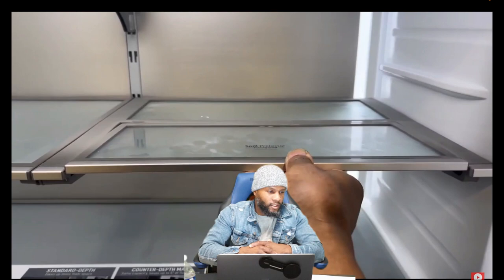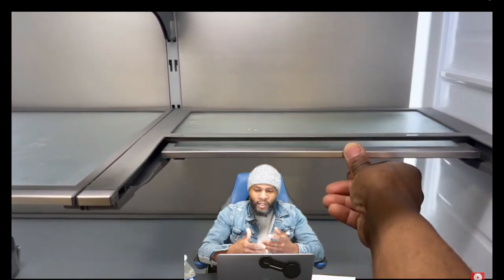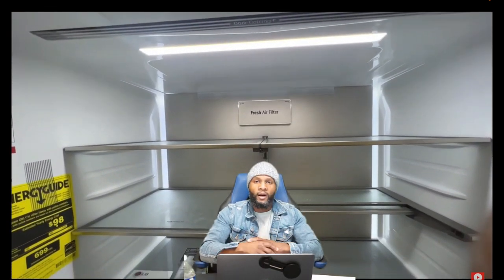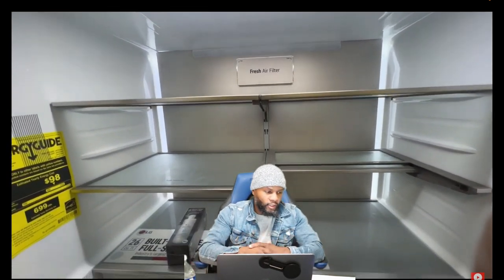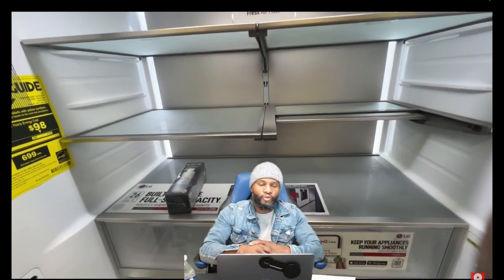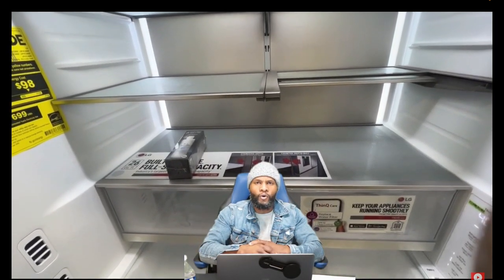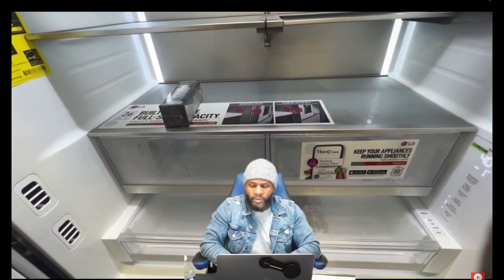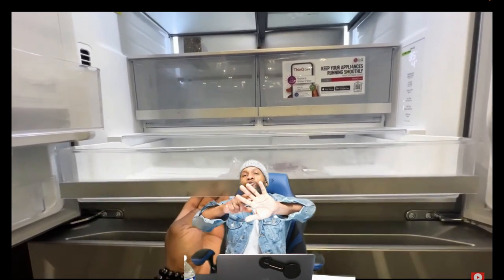The shelves are good, freezer's good, multiple ice. You can get three different ices on here. A smart appliance, humidity control in the crisper as well, and the folding shelf. So you can be able to do that and press that. So you have a lot of functions, a lot of features on this particular appliance. So we really like this appliance. So we're going to give the function and features a 5. Uno, dos, tres, cuatro, cinco.